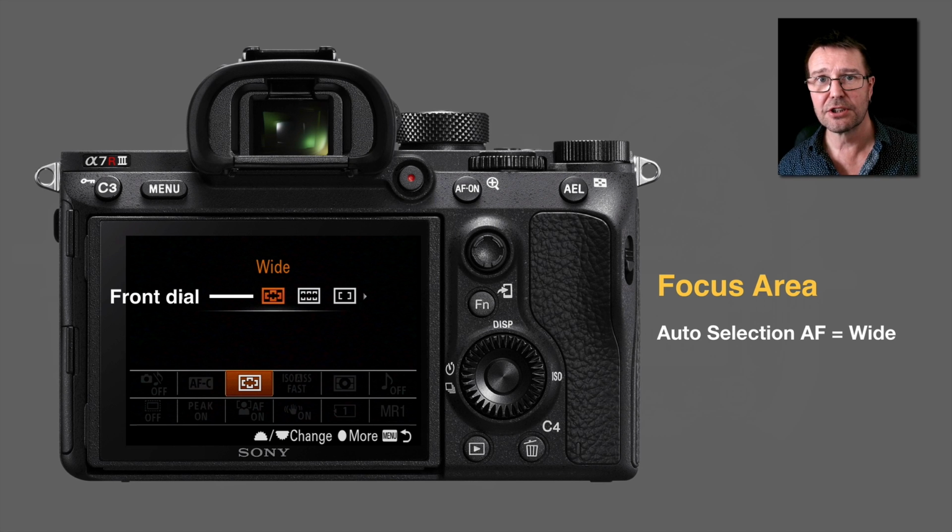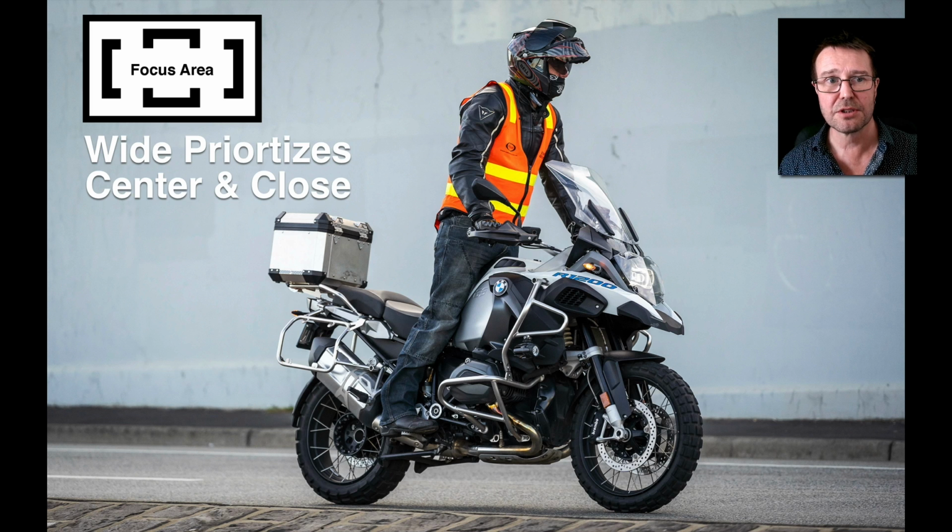So if you're used to using just a small cluster of AF points, don't be afraid of broadening that focus area. The wide is exceptionally reliable on these Sony cameras. It's one of the reasons they've been voted cameras of the year. Every time a new camera model comes out, DP Review will name it camera of the year. The A7 III, the A7R III were no exceptions. So most of the time I am using a wide focus area.